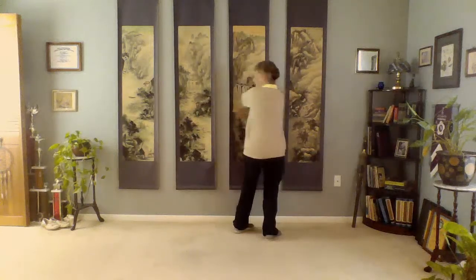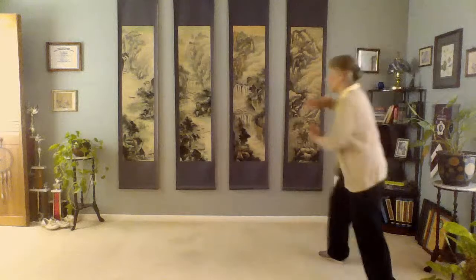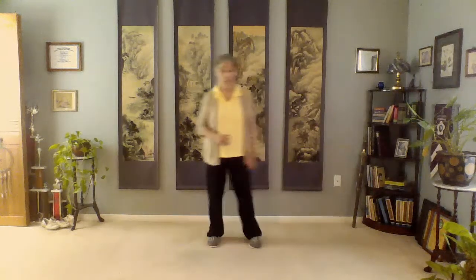Salute to the center. Palm change 1 on the pattern, position 6 over here. Breathe in. Breathe out. And breathe in. And breathe out. Turn, sink. Step 1, 2. All right. That's it.